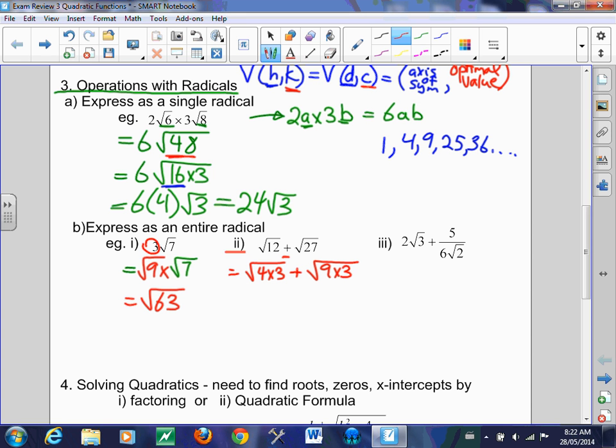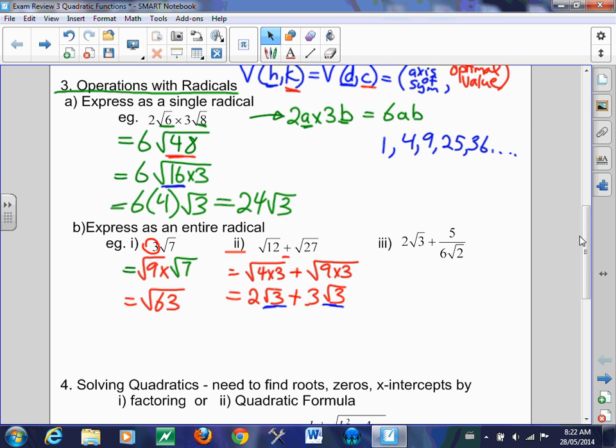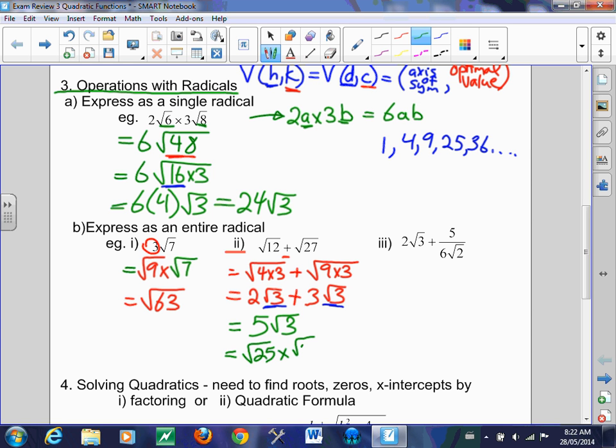Okay, and I always put my perfect square out front. So what do I end up with? When I take the 4 out, it becomes 2 root 3. Okay, plus I take the root 9 out of that part, and it's going to be 3 root 3. Notice now these are like radicals because they have the like terms here. So then you can add them. So now we have 5 root 3. And since we now have the terms together, now we can do exactly what we did in example A, which made that root 25 times root 3, and that equals root 75. Okay? That's a little harder one.